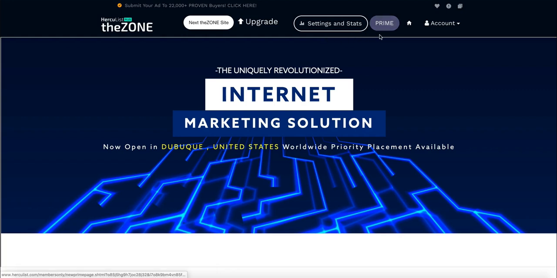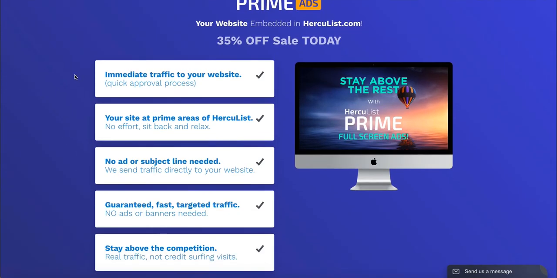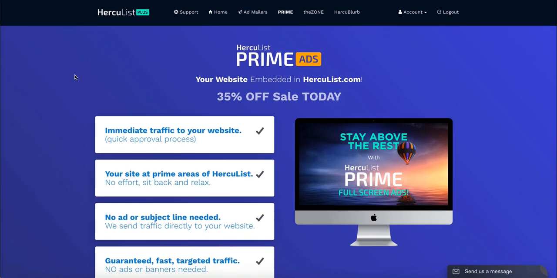Now, since we're here, let's go ahead and check out Prime ads. Okay. So again, Prime ads are scattered at many different places on the site. Our theory behind Prime ads is that we thought, why waste whole pages on simple little text things like the login page?